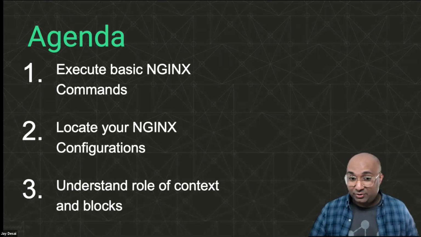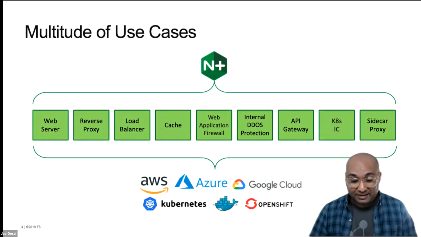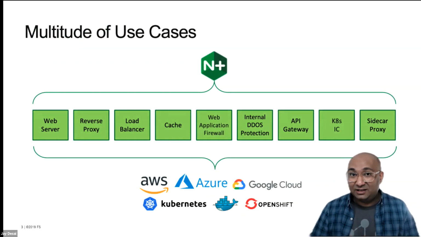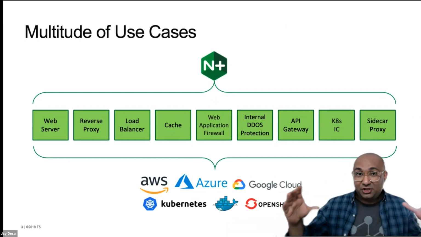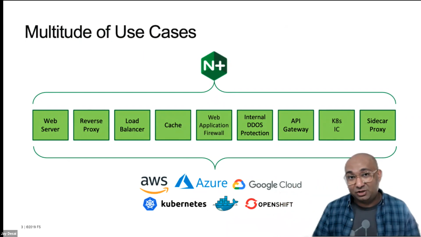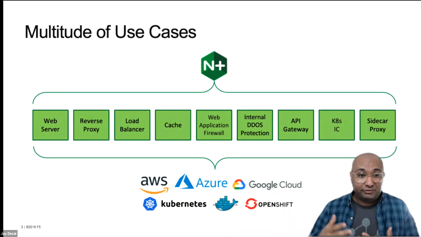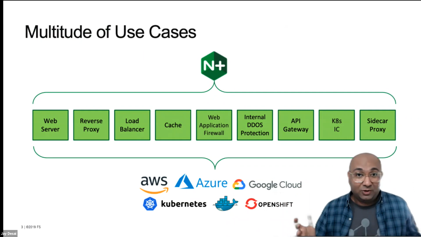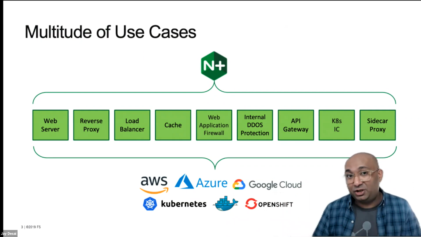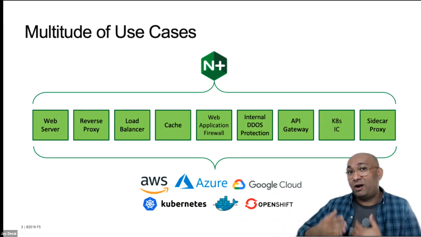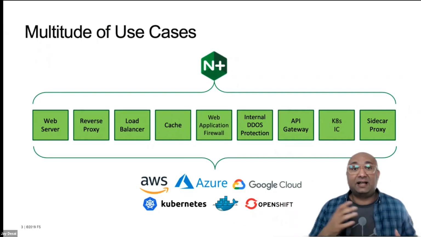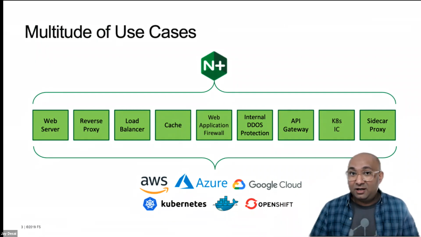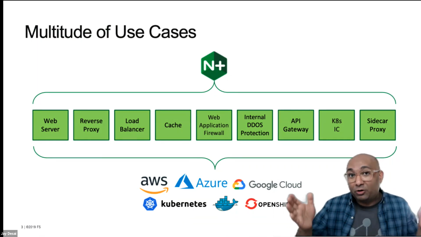And talking about desired outcomes, I'd just like to highlight the fact that NGINX, with its single lightweight binary, can be configured with all of these functionalities you see on the screen right now. So a single instance of NGINX can be configured as a web server, reverse proxy, load balancer, cache and content manager, API gateway, all in one if you wanted to. However, if you're running this in a production environment, of course, you'd probably run a few instances of NGINX acting as a few of those functionalities. In your playground or in your test environment, knock yourself out, you can configure all of these functionalities in a single instance.